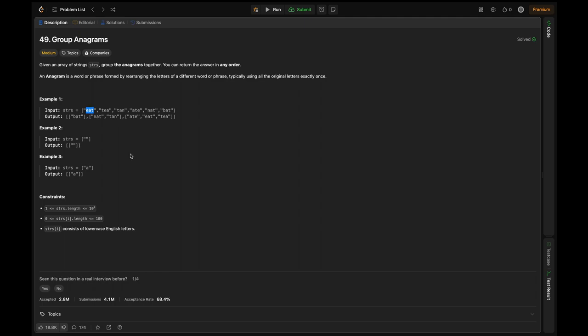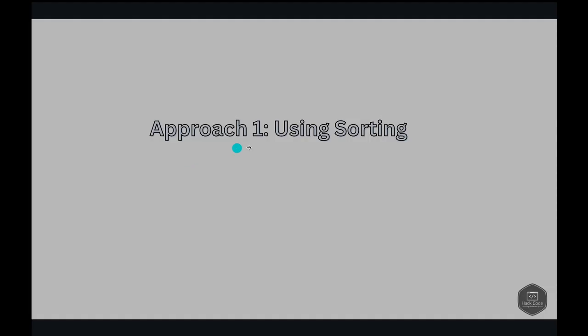So let's look at the solutions. So the first approach is using sorting. So the intuition is, two strings are anagrams if and only if their sorted strings are equal, right? So we form an algorithm based on that. So here we just maintain a map which contains a tuple as a key and a list as a value. So here each key k is a sorted tuple, and each value is a list of the strings from the initial input that, when sorted, are equal to k, that is the key here.